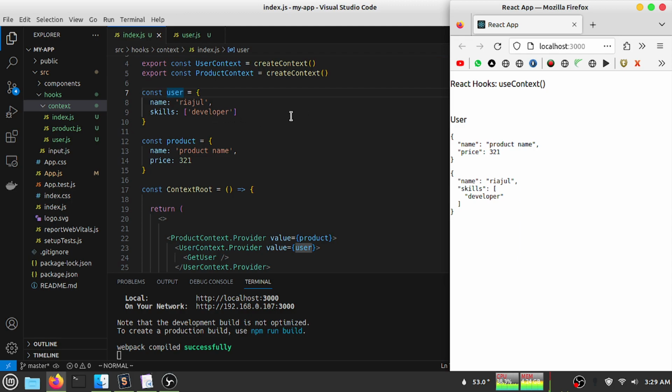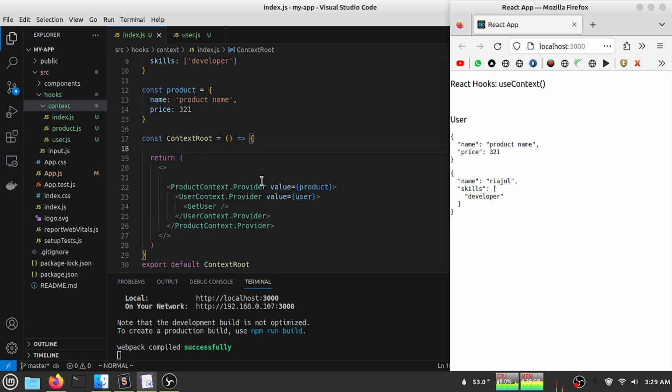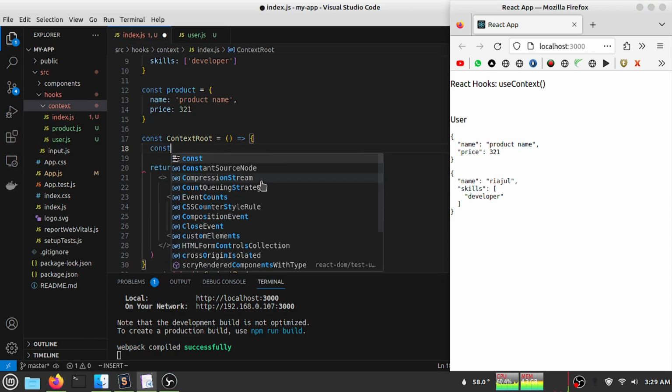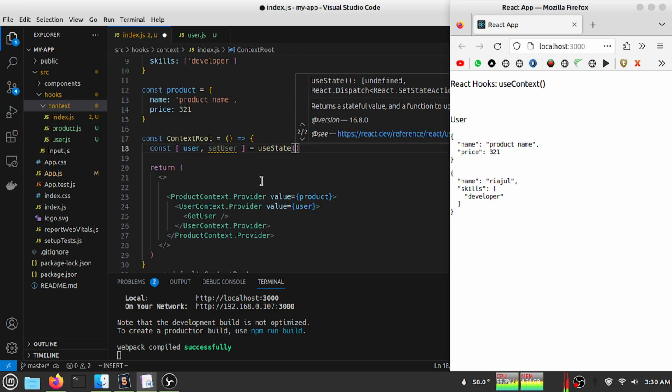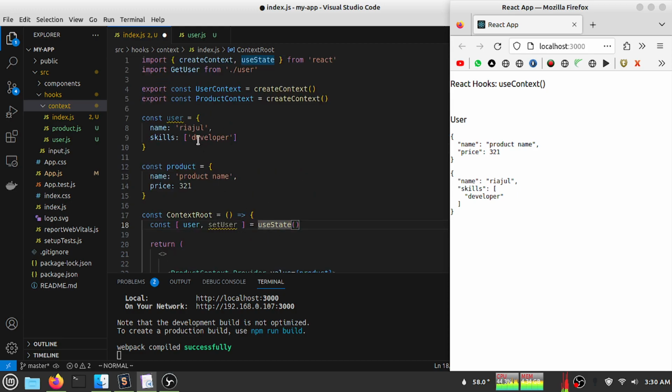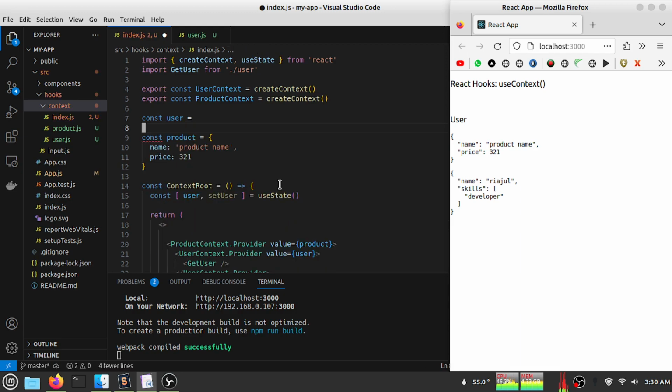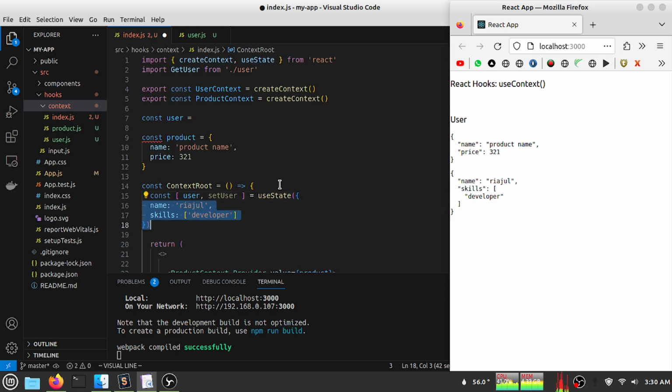So let's see how we can use the useState hook first, then we will use the useReducer hook to do the same thing. For that I write const user, setUser equals the useState hook, and inside this useState hook I copy the user data here. Our useState hook is ready.